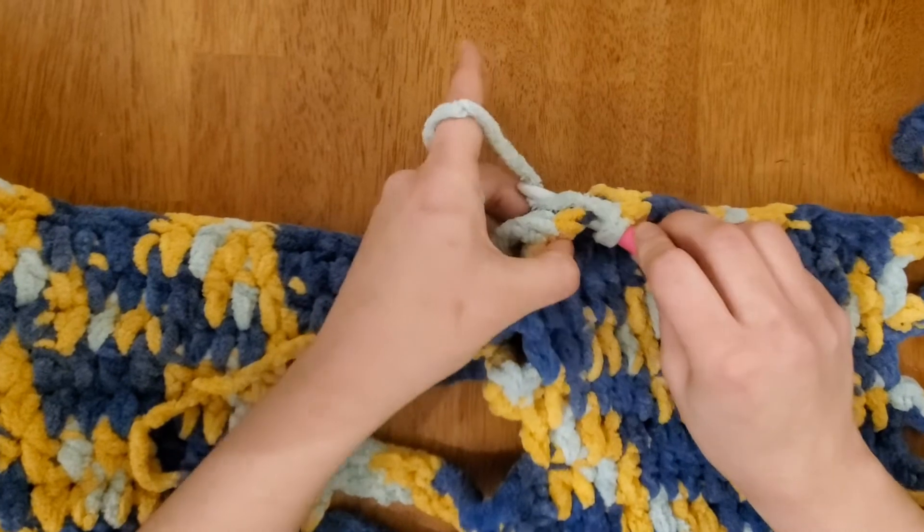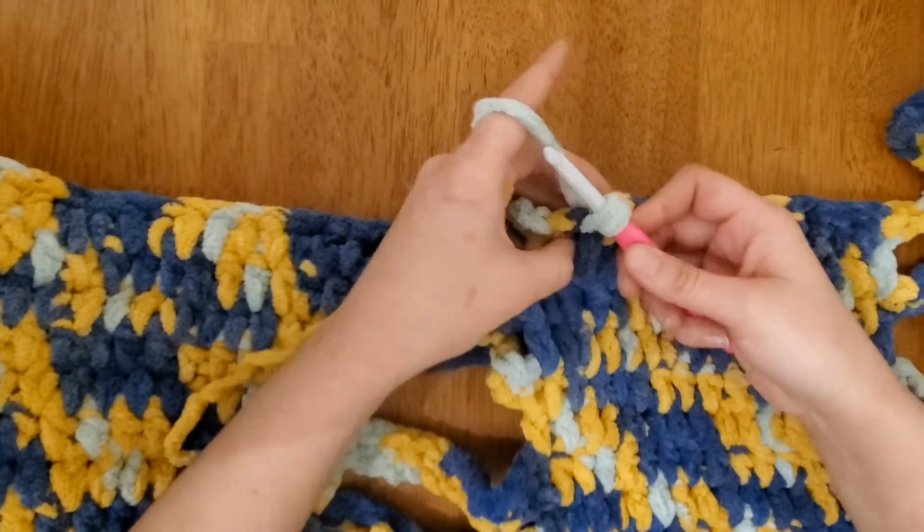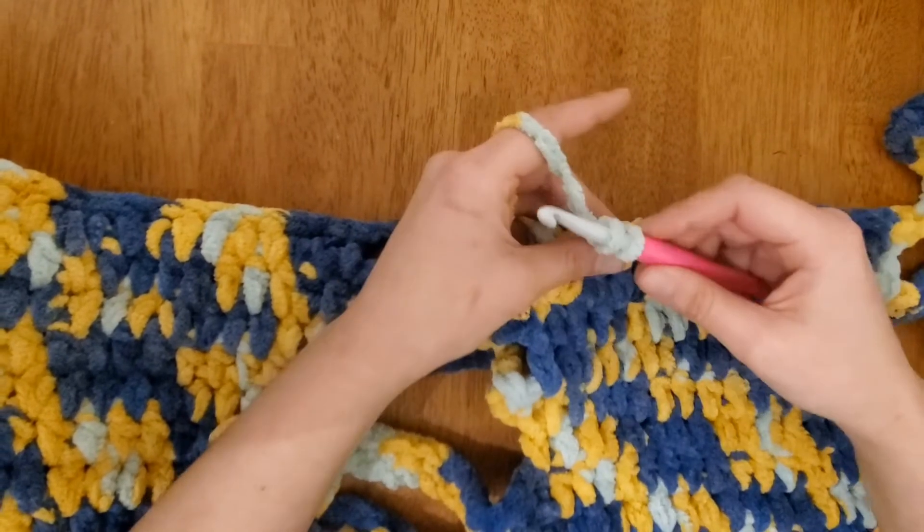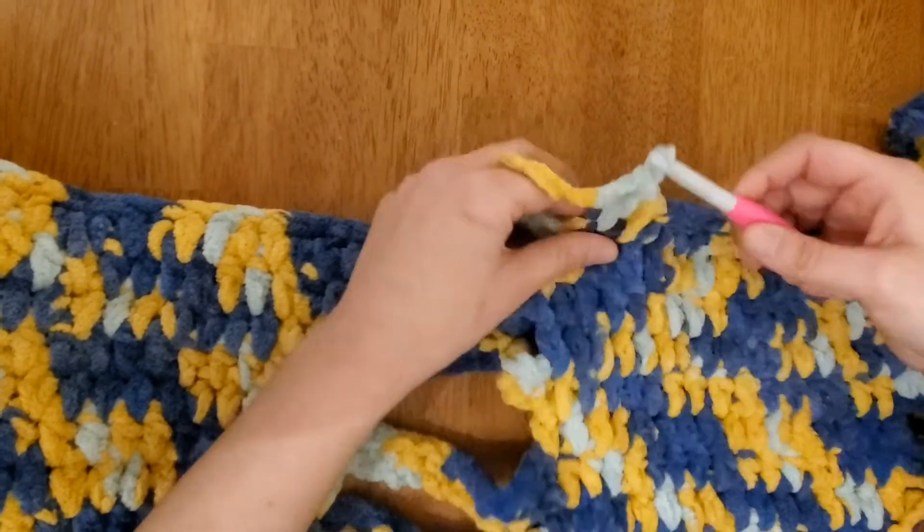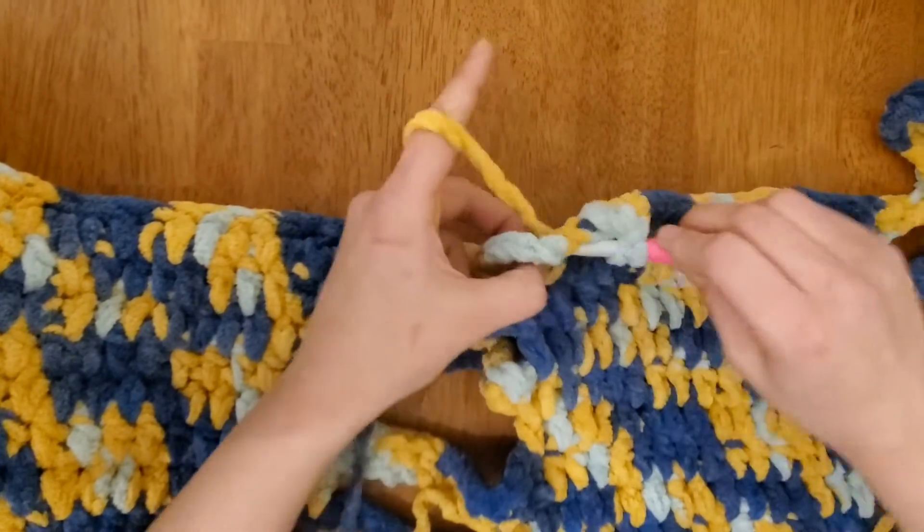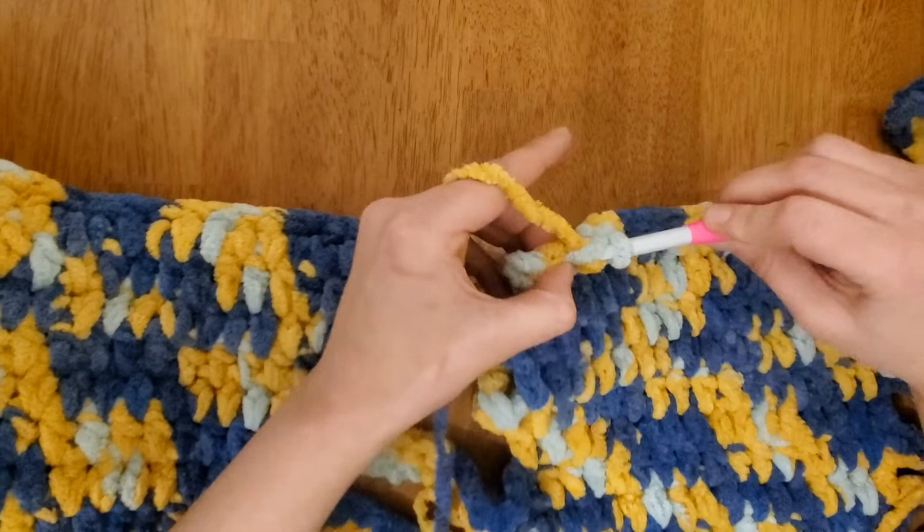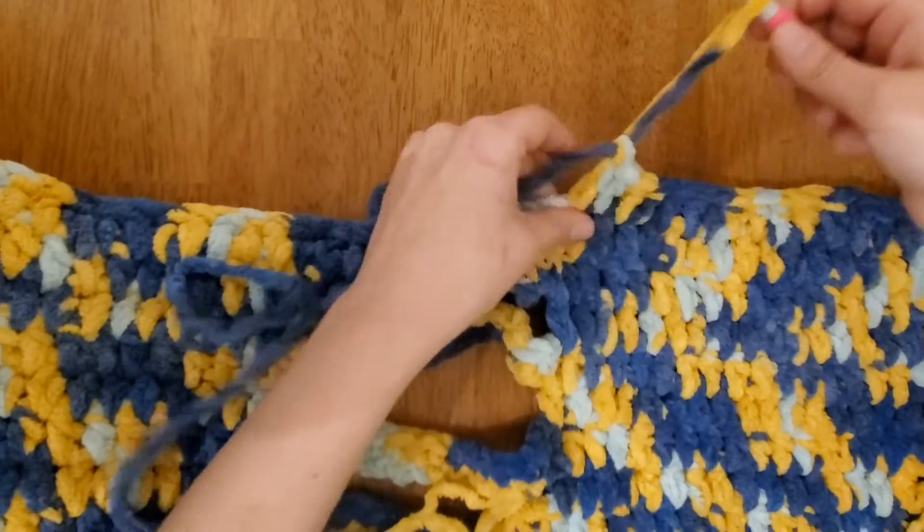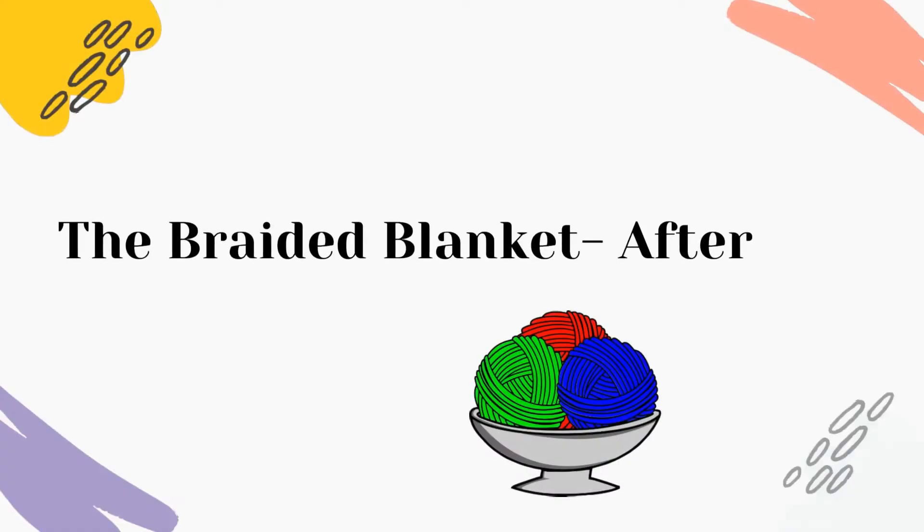I'm showing here an example of my double crochet with the Bernay blanket. So that's my braided blanket. So far I'm almost done with this pattern. I just have a couple more rows to do and then I have to decide whether I want to do a fringe at the end of it or a border throughout the whole thing.